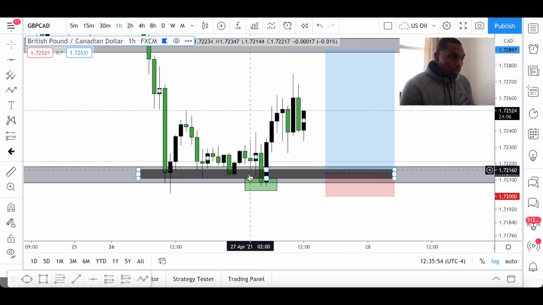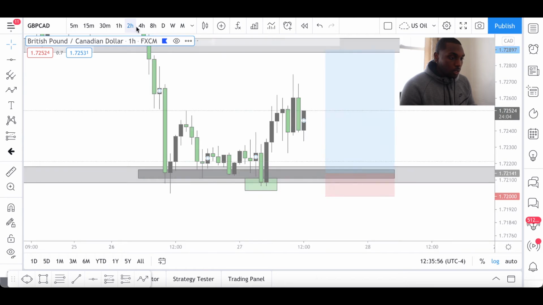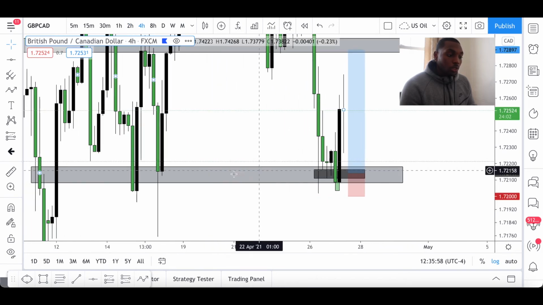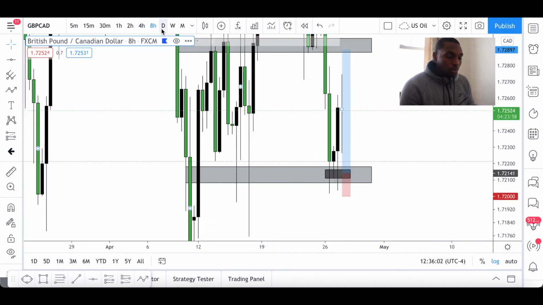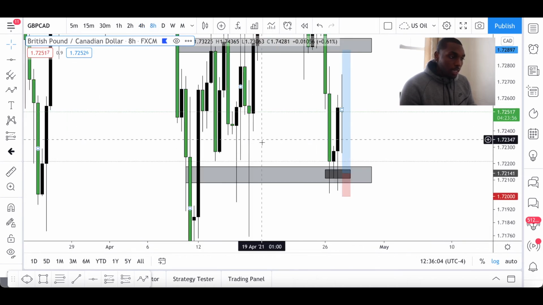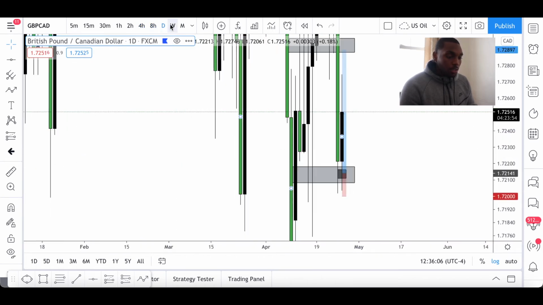Stops below to fake out. I'm gonna go up on the time frame just to make sure my stops make sense. This wick here can be a problem, but as we saw in the higher time frame, there's a reason for this wick right here. And it's according to my trading plan.